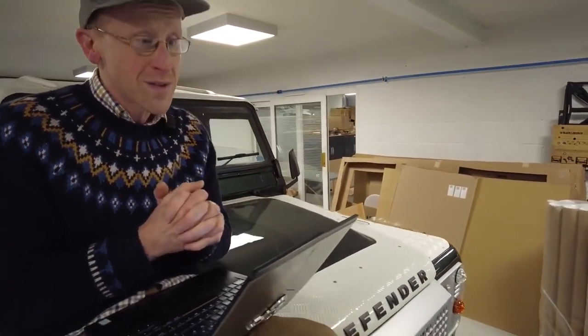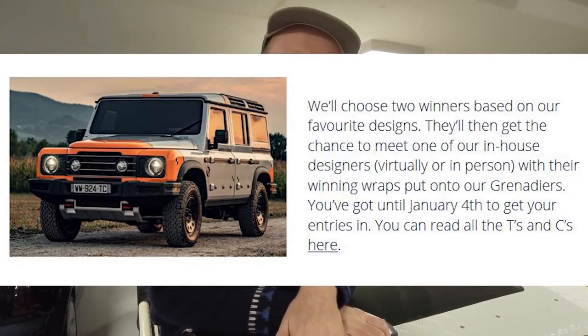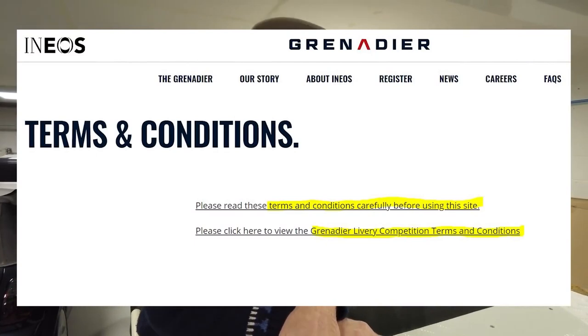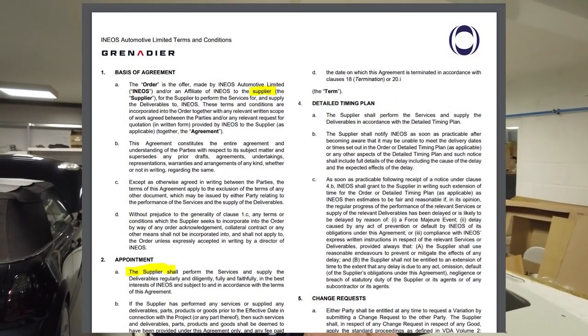Then it said to make sure you've read the terms and conditions, so better check those. I'll put some screenshots up on screen. There are two sets of terms and conditions. The first set, just for using the website, is a bit weird — it seems like they've put the wrong document up, because it appears to be a very long legal supplier agreement about confidentiality and recall cost liability. It makes for insightful reading if you're into contract negotiation, but seems a little harsh just for using a website.